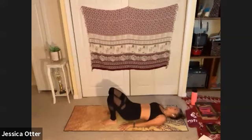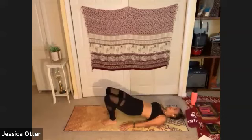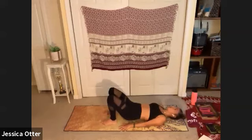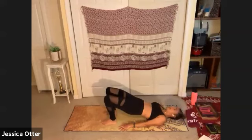Double time, up, and down. Let's go. Lift and lower, lift and lower. Good, good. This is your opportunity right now to really, really pay attention to your right and your left glute, especially when you come up. Squeeze it tight at the top. Go all the way up. Hover down, up, and down.